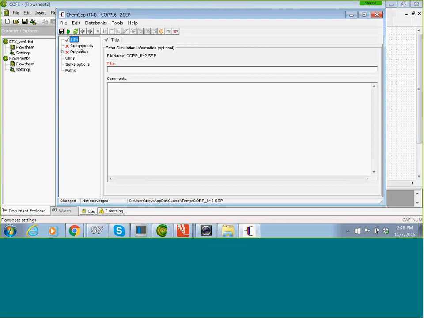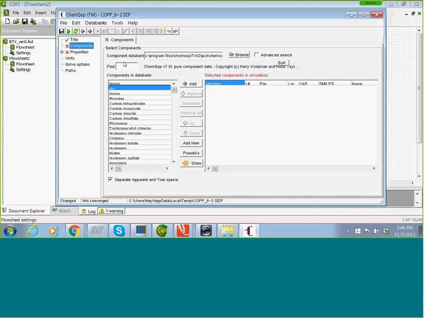And so the first thing we're going to do is define the components. The components are going to be benzene, toluene, and the 3 isomers of xylene. That's the ortho, meta, and para xylene isomers. So we have to find those. You have to transfer them from the list of possible components on the left-hand side to the window on the right-hand side. And I'm going to use the find window. If I type BENZ, that's a unique identifier for benzene, and I can click the Add button and put benzene in the right window.